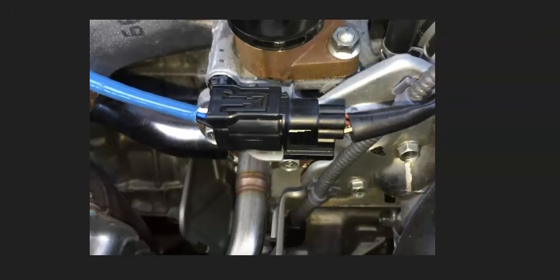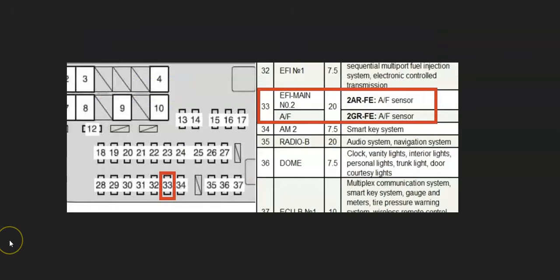Also keep in mind that these are going to be on a fuse, and the fuse is usually located inside the engine compartment. There'll be a fuse box in there, and it's usually inside of there. They can be labeled a little bit vague sometimes. Sometimes you got to do a little research on your particular vehicle to know for sure which fuse it is.